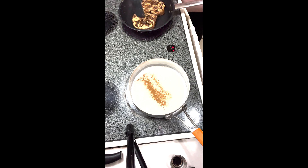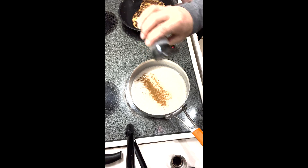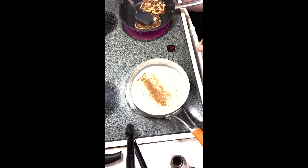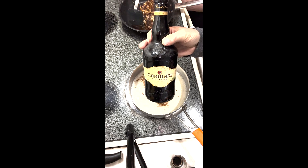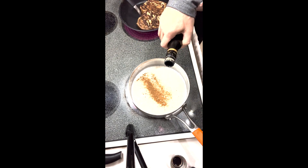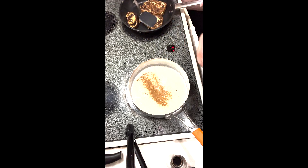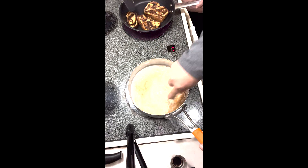Then we're going to add just a touch of nutmeg — the cinnamon and nutmeg are really optional, but we like it. Then we can't forget what really makes this the waffle sauce we love. In the words of Willy Wonka, candy is dandy but liquor is quicker — so we add a little bit of Irish cream. Irish cream makes everything better; it's sort of like the bacon of liqueur. Just a couple of tablespoons. Whisk it all together and as it heats up it's going to thicken quite a bit.